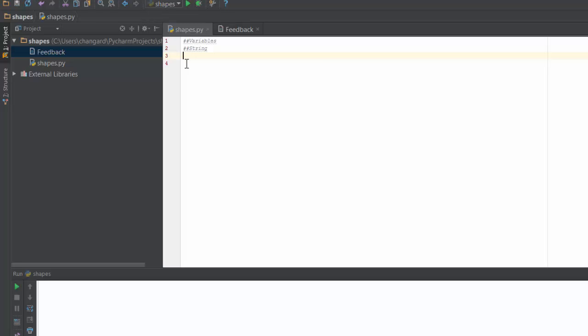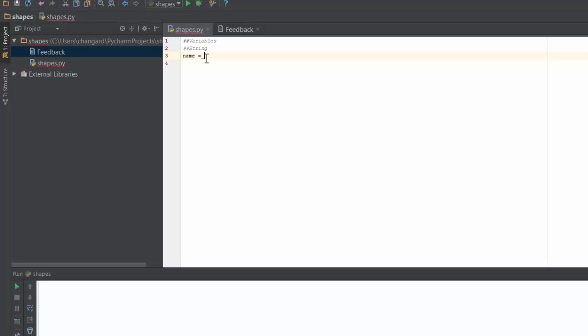Okay. So as we've got a shape class, I'm going to have a variable called name. Now as you've seen, I've just written name there, and we've got some red squiggly lines under that. That's because we've just written name, but we've not assigned anything to name. So what we're going to need is an assignment operator. So in this case, that equals. So now I'm just saying name equals something.